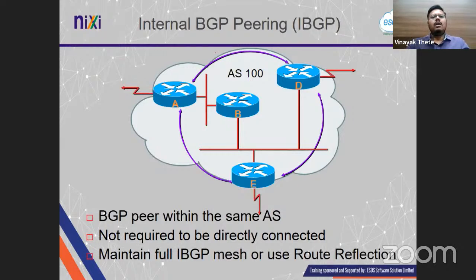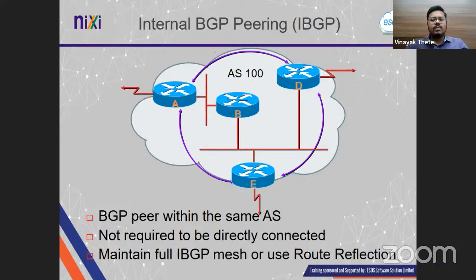So we spoke about IGP protocol and EGP protocol. IGP is basically the dynamic routing protocol which is used within the same AS, and EGP is the exterior gateway protocol. Now for BGP pairing, there are two types of BGP. First is IBGP and second is EBGP. We speak about IBGP first. It is internal BGP. In the diagram you can see that to exchange the route within the same AS, the IBGP protocol is used.